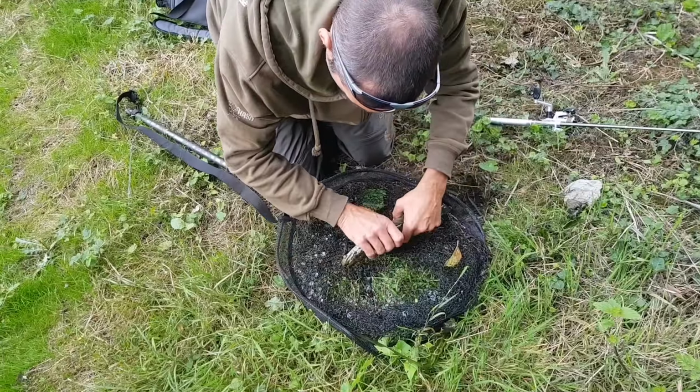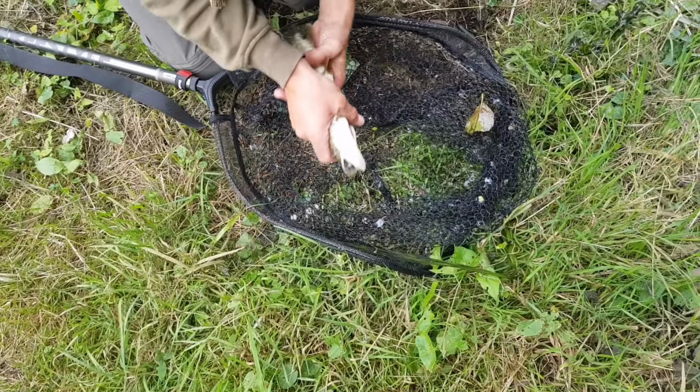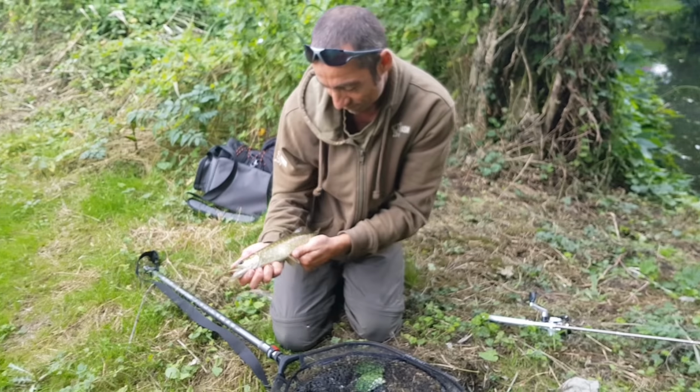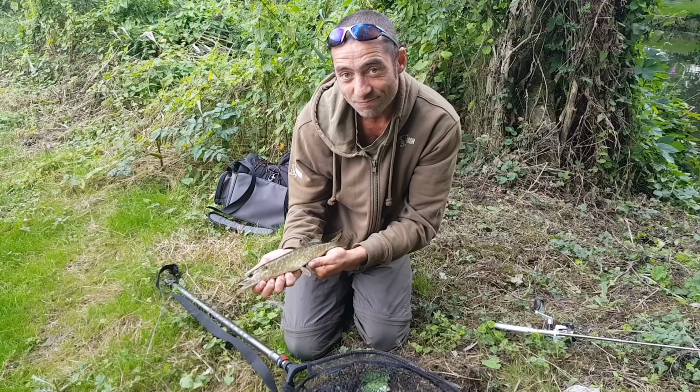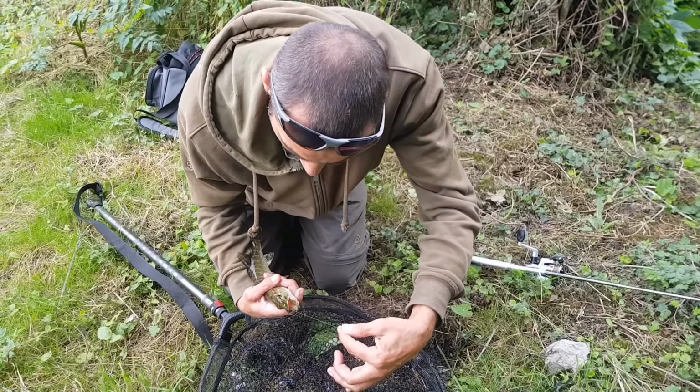There you go, look, fully engulfed the lure. It's been said a few times, but predator in miniature. Happy days. Right, so we've had two species now, two methods. I'll grab the forceps, we'll get it out and release it. Brilliant, thanks very much.